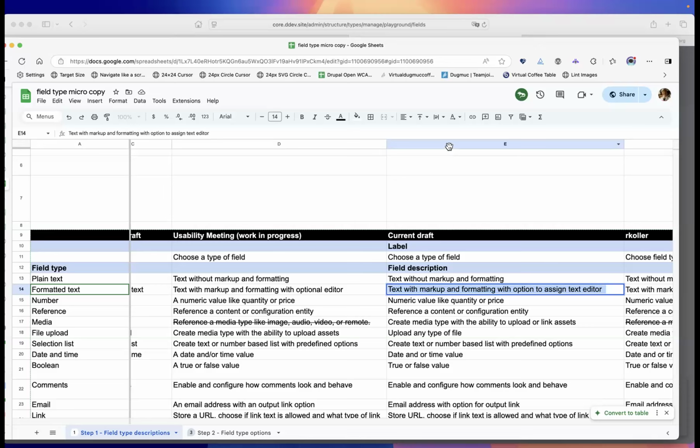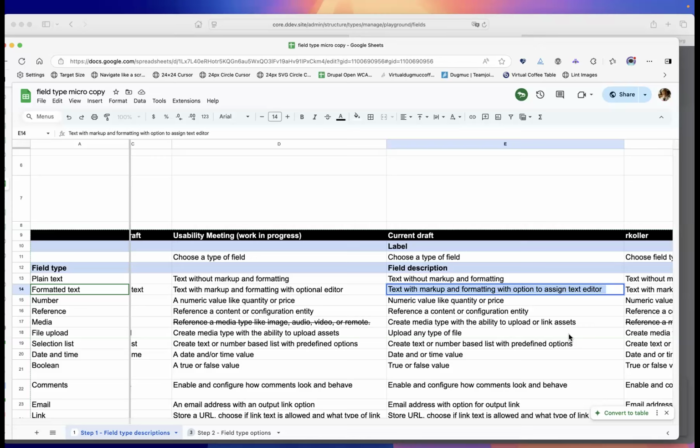The current draft in column E is what counts, and that contains the text with markup and formatting with option to assign text editor. I will say that from a technical point of view, the option to assign a text editor is more about the widget, and this is more about the field type.